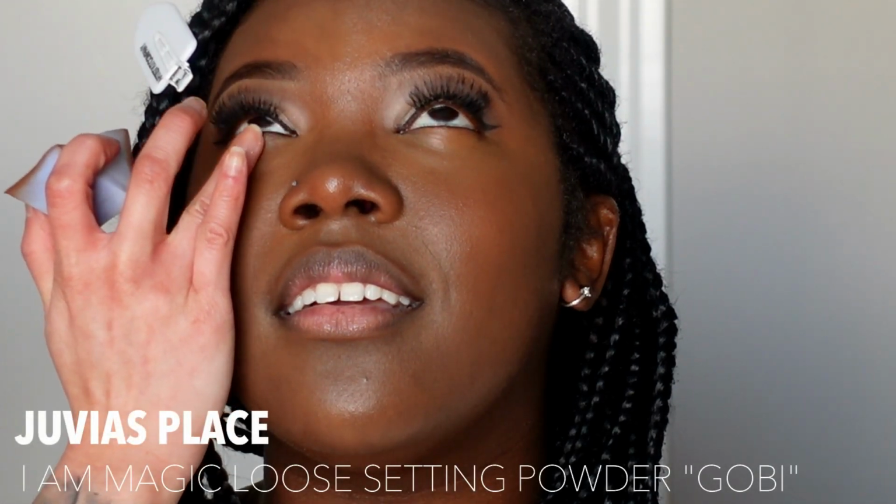Next, I'm going in with the setting powder underneath the eyes and right down the face. I'm going in with a Juvia's Place I Am Magic setting powder in the shade Gobi.